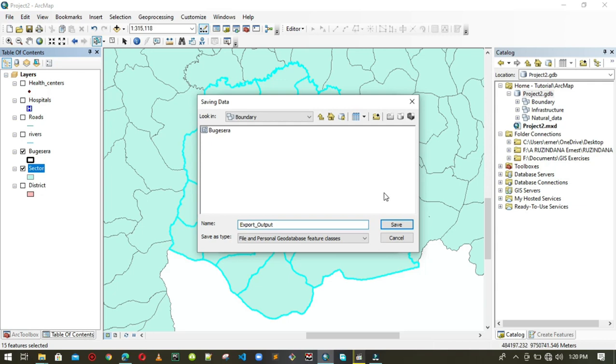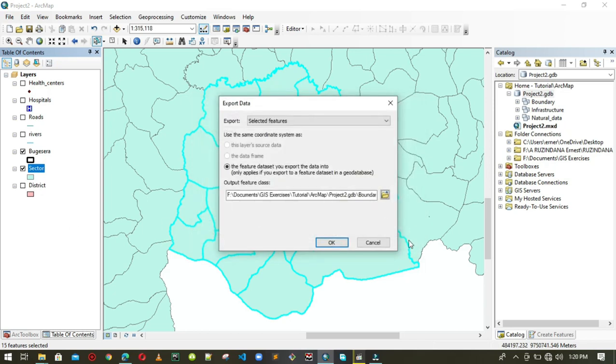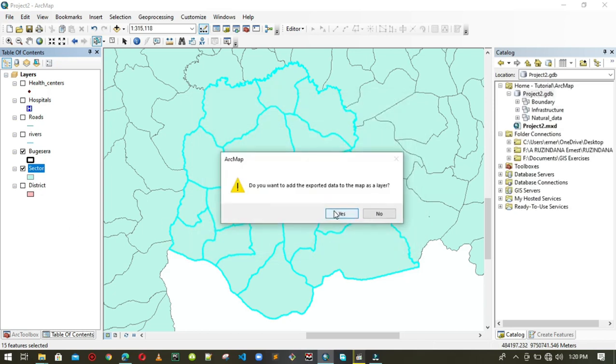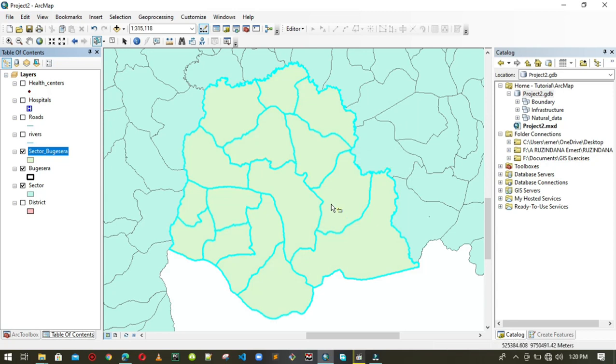So the sector data layer will be saved in our boundary feature dataset. This is where we are, and call it sectors underscore Bugesera. Yes, and then click on save. OK, and then yes. So actually you see that Bugesera sectors have been generated from many sectors.